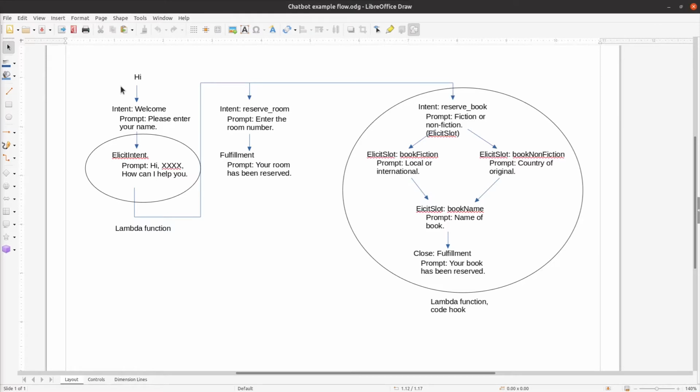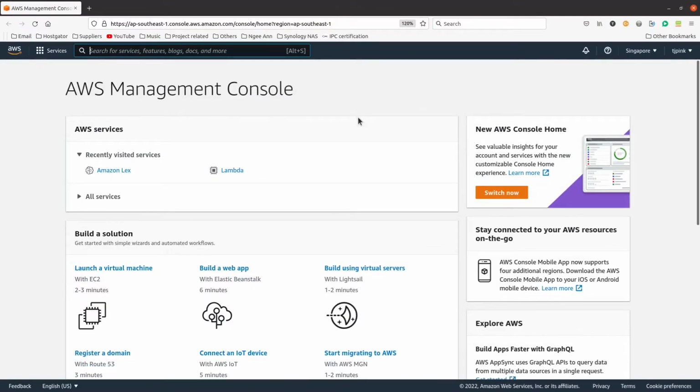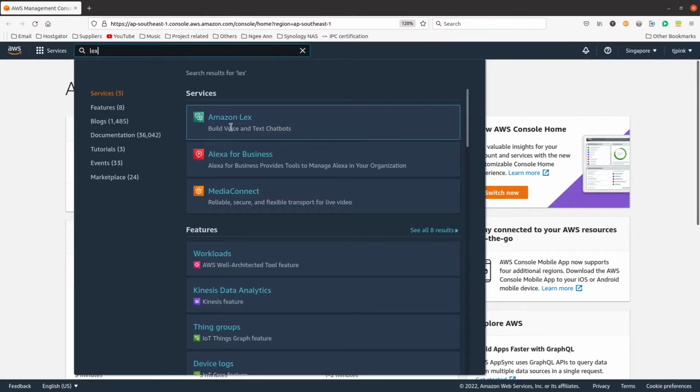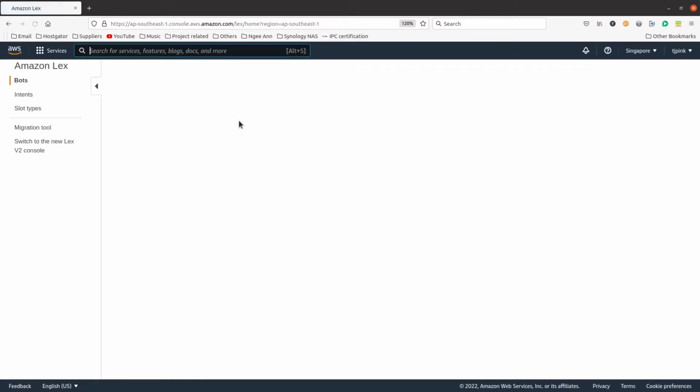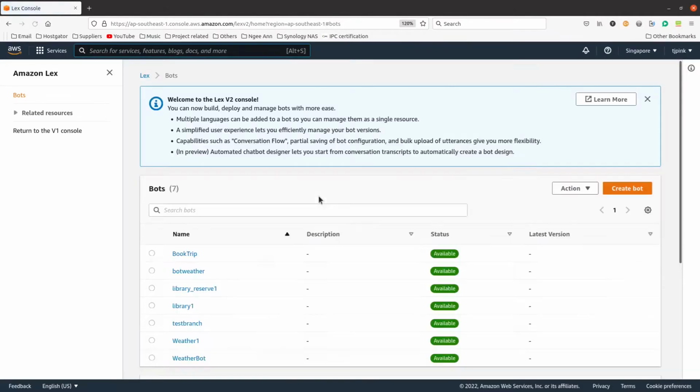I'm going to open my web browser and log into AWS. After I log in, I'll key in Lex and select Amazon Lex, and I will use the version 2 console. Let's create a new bot.